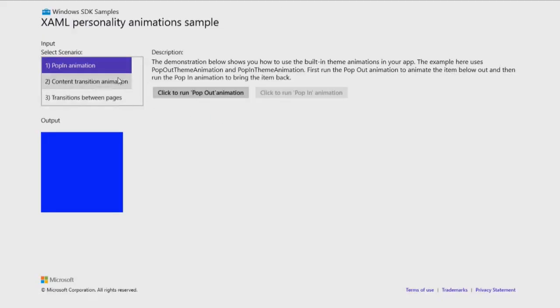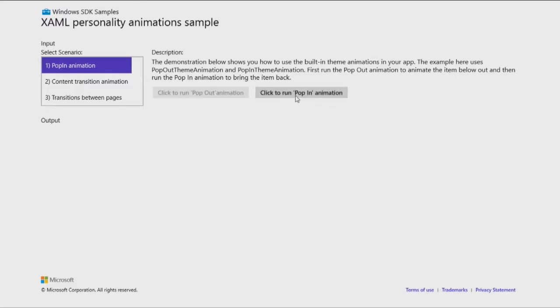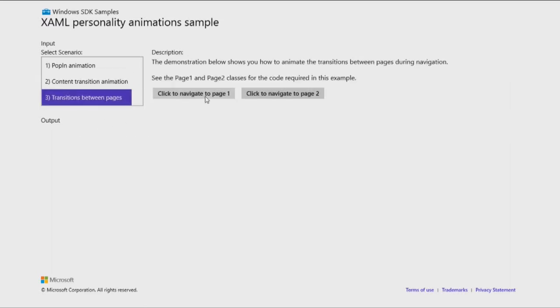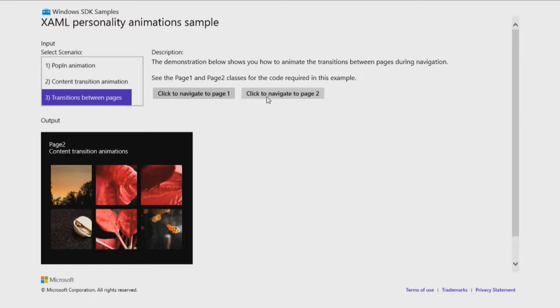But for example, here's a Windows SDK sample that has some of the animations on the transition. So you can see here, for example, hey, I can run a pop-in animation when something pops in, or I can see a transition, right? So I can just go back here and show the transition. Again, because we're running over a remote desktop, I'm not going to go into it too much, it's kind of hard. So I would just encourage people to download the Windows Store SDK samples and then look for the XAML personality animation sample, and then you're going to see these exact same demos where you're maybe navigating from one place to another, because these are barely shown here.